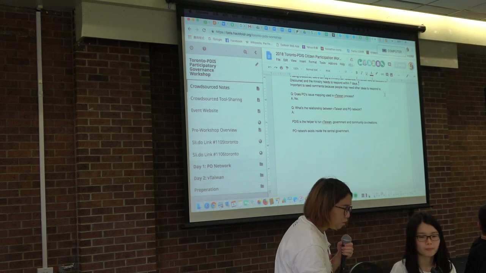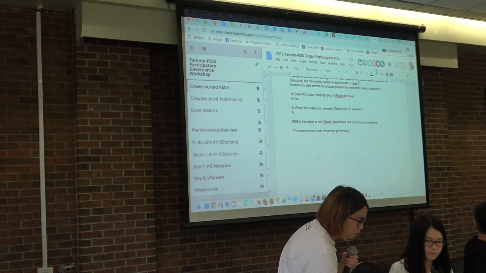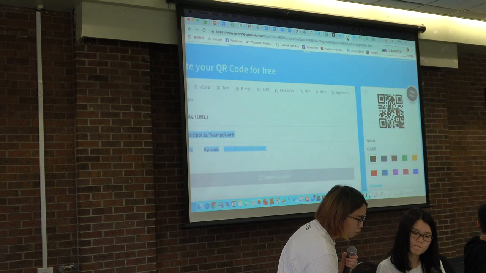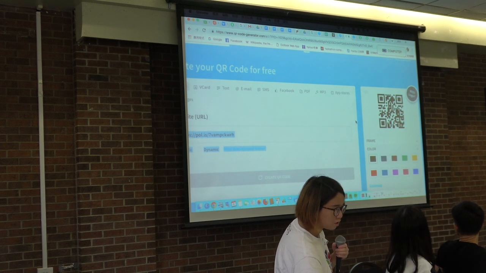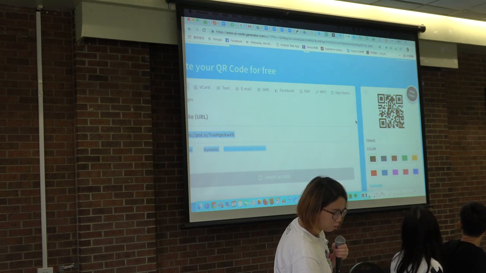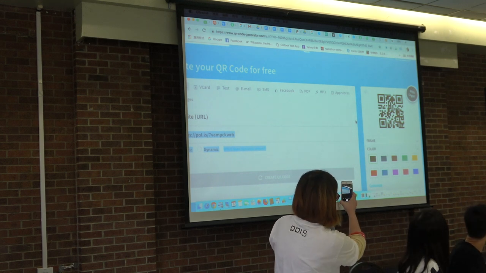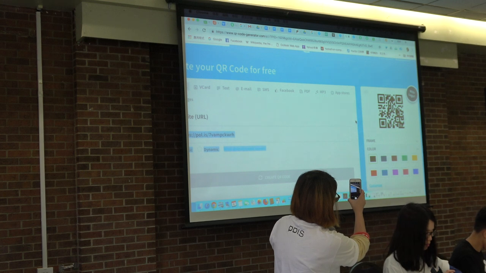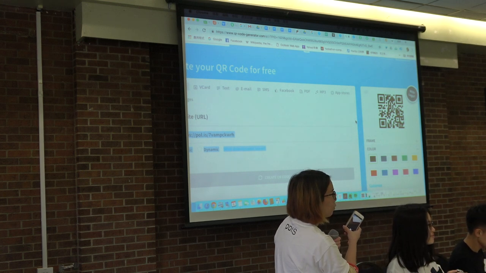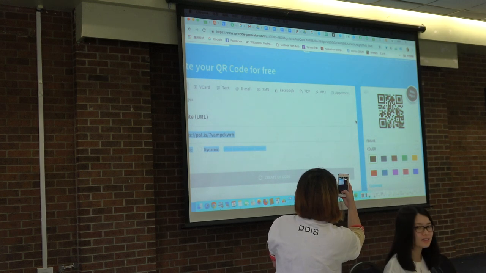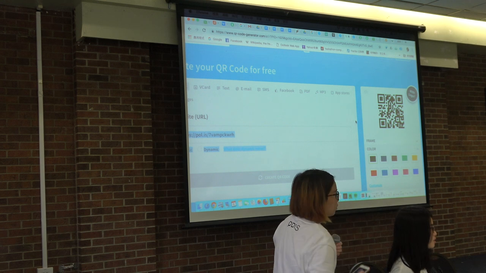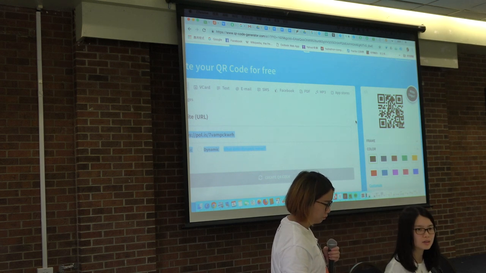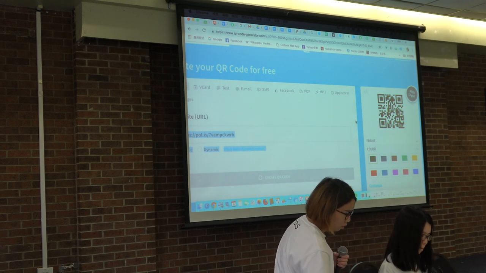So I want to invite you to use POLIS. How many of you can scan the QR code right here? For Apple phones, you just need to open your camera and scan the QR code. We need Wi-Fi? We don't have it, but we got some hotspots. The link is also on Slido, so with a laptop you don't have to scan, you just click the link on Slido.